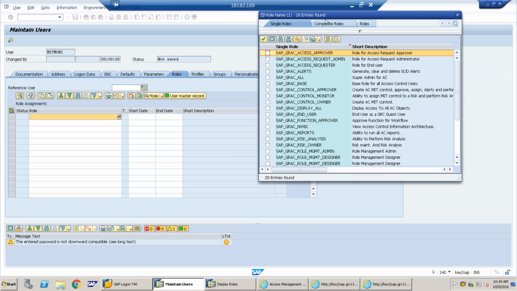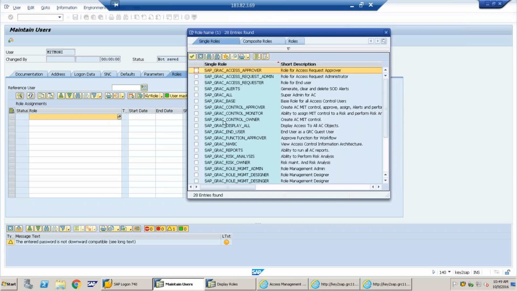Don't use these standard roles. Copy these standard roles to customized roles. Mitigation monitor. Mitigation control ID. It is called mitigation control. So mitigation control monitor. And then I'm assigning base role, end user role, and NWBC role.